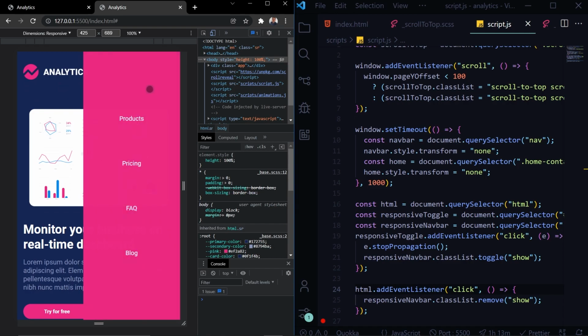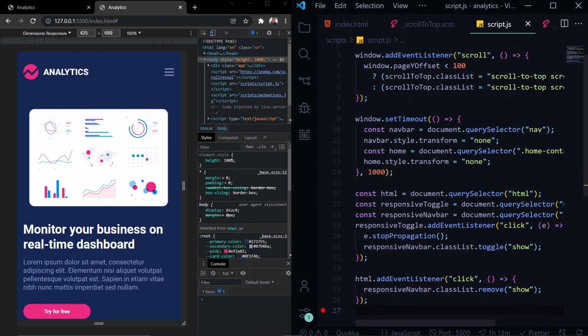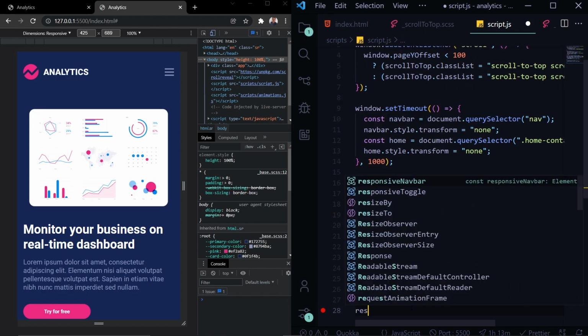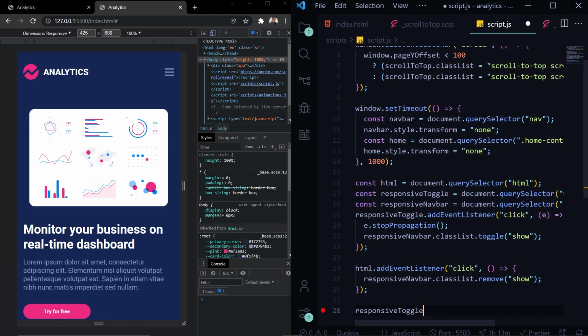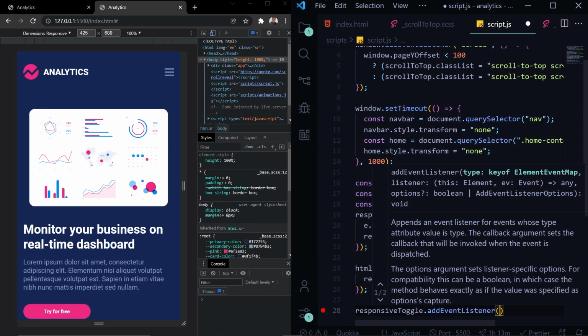Okay, it's closing, but when we click inside here then also it's closing, and for that we will write responsive navbar dot add event listener, and whenever we click inside this we want to stop the event propagation.